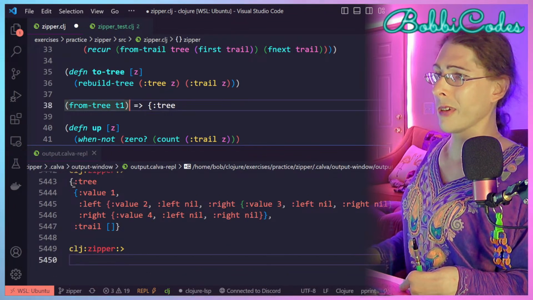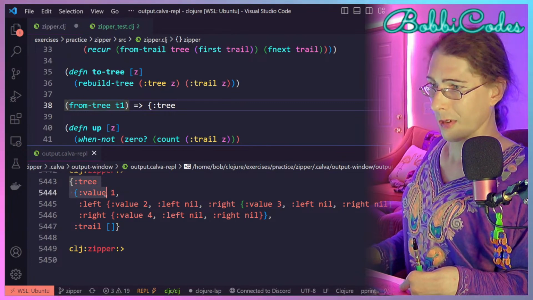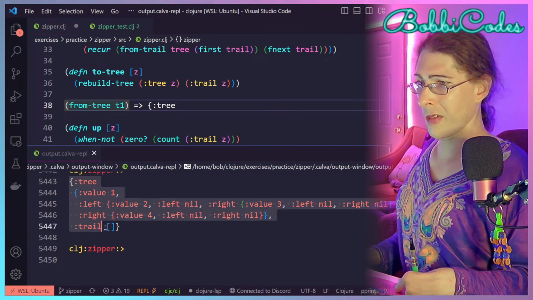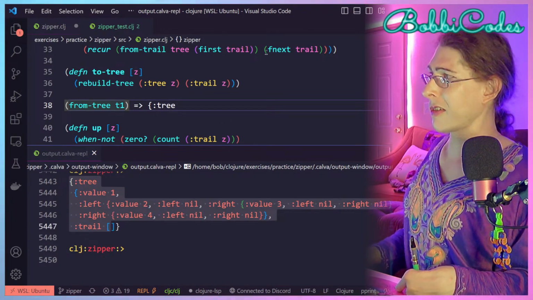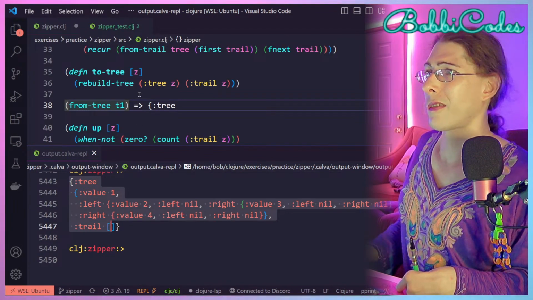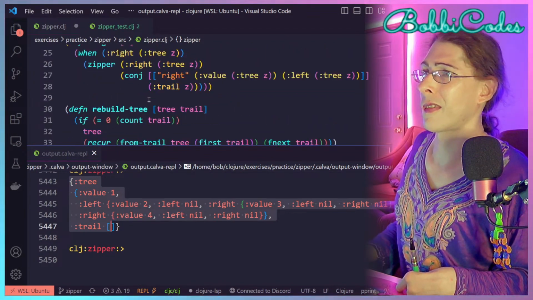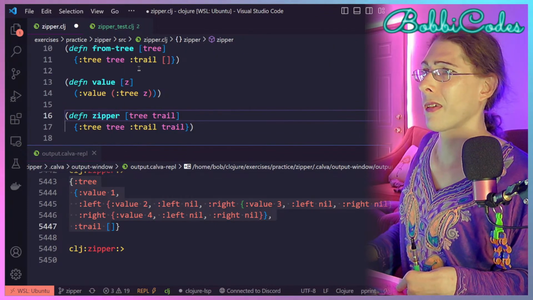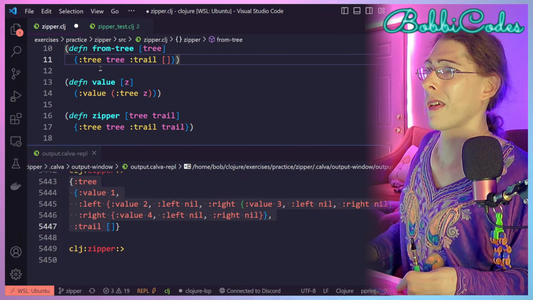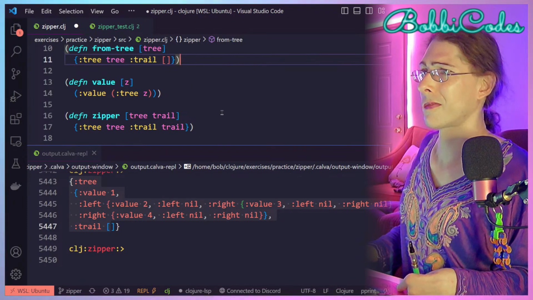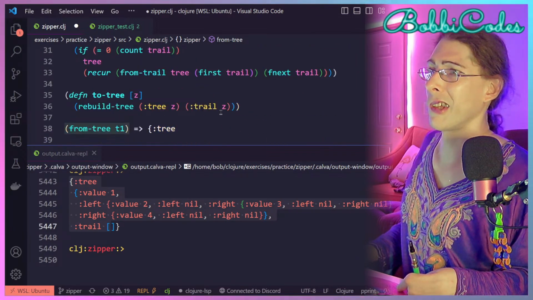A zipper is a map with keys for a tree, the tree, and the trail, exactly like the JavaScript one. And I mean, that couldn't be simpler, really.